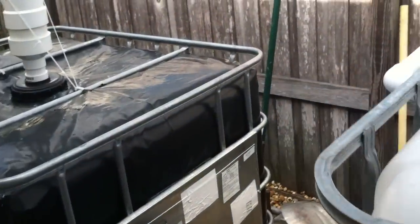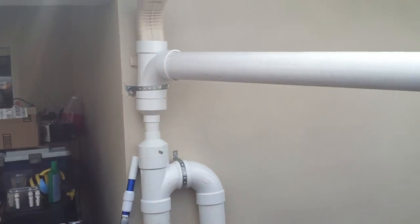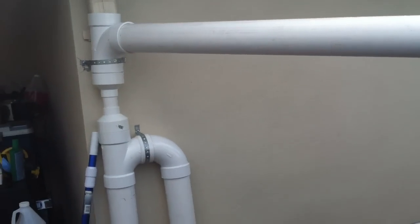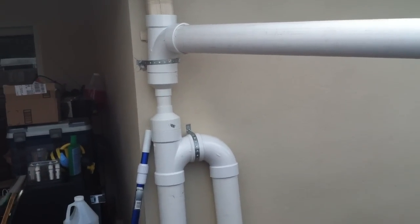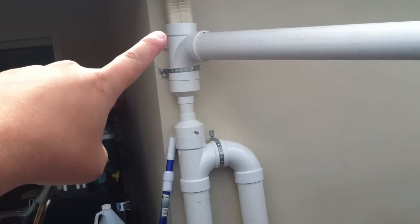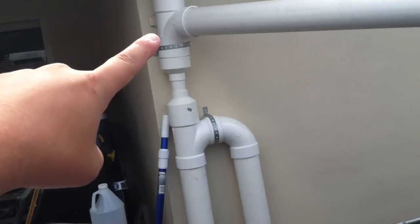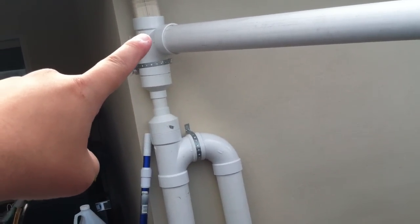We'll start over here. Before I show you, I want to show you what this is right here. This is my rainwater collection system. This is not necessary for an aquaponics system, but I felt it was necessary for me because I wanted to have fresh rainwater. In our local city water you have something called chloramine, and you're always having to add and supplement to offset the chloramine so that it doesn't kill your fish. So I created a rainwater collection system that I'm pretty excited about.